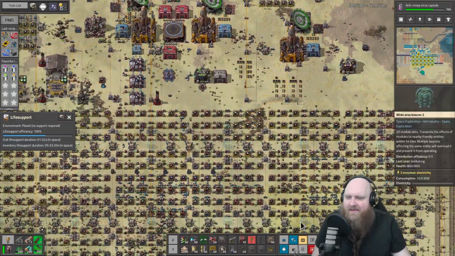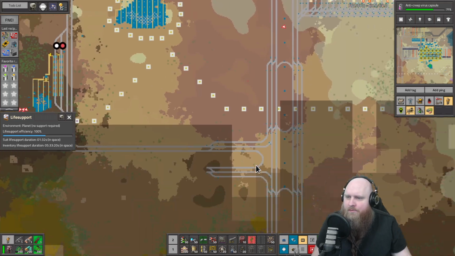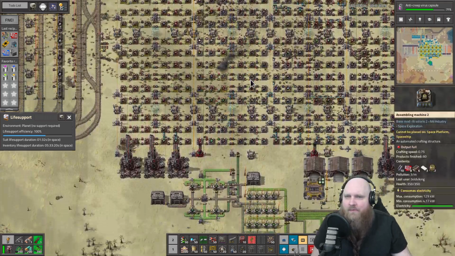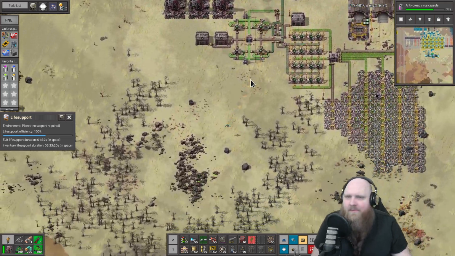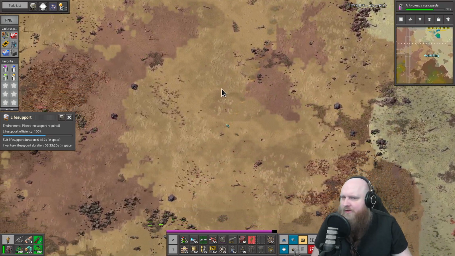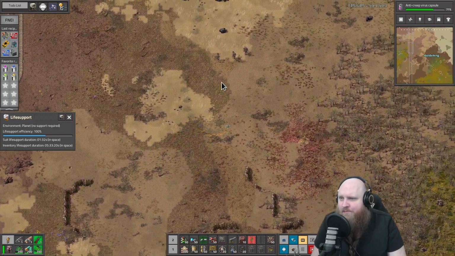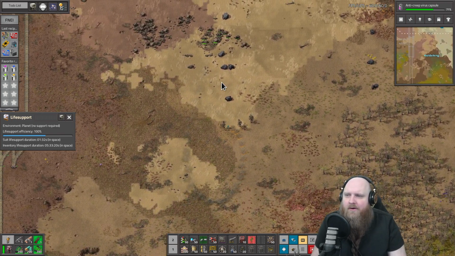So let's get our whole thing rolling. Let me just pick up this machine over here. There we go. And let's see what we can do. Science is also a bit stuck, mostly because we were not making concrete. That is coming back to the sand issue. The sand issue is probably going to be haunting us for a while, but so be it.